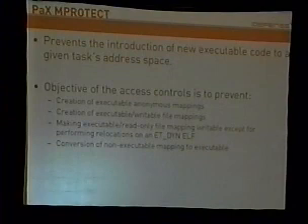The mprotect feature of PaX prevents the introduction of new code, executable code actually, into a given task address space. So the objective is to prevent the creation of executable anonymous mappings. So if you bring in a file and you mmap that in, you shouldn't be able to execute the data that's in that file. Or creation of executable and writable file mappings, executable read-only mapping, writable except for performance.